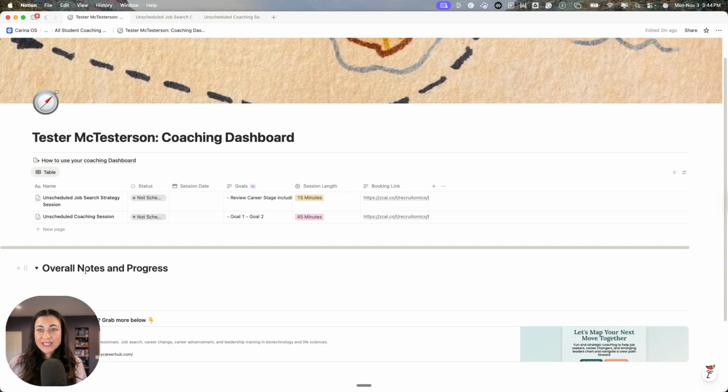And I might leave resources here that are overall resources, not tied to any one coaching session, but as the next step, as you progress, would be helpful for you. That's all going to go here. And the really cool thing is that we can talk to each other on any of these pages. So if at any time you want to leave me a note, you can just @mention me. Let me show you how that's done.